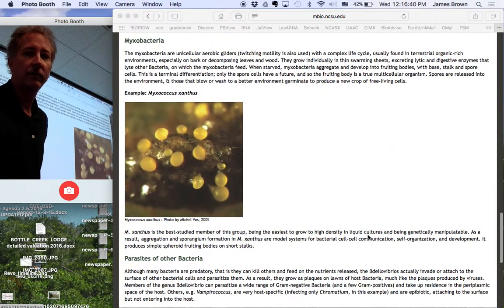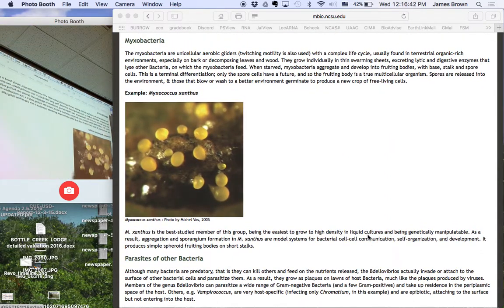Here's Myxococcus. This is a member of the aerobic fliers. These things live as individual cells in the environment and feed on other bacteria. So they secrete hydrolases and lysozymes, lyse surrounding bacteria, and suck up the organic material that's released from that. Although they're unicellular, they usually act in groups. And so a collection of these organisms will swarm, they communicate and move together, and swarm over other bacteria, eating them as they go. There's some great videos of this.